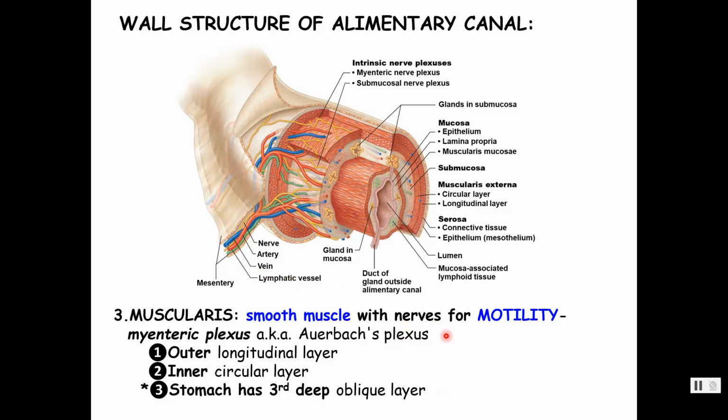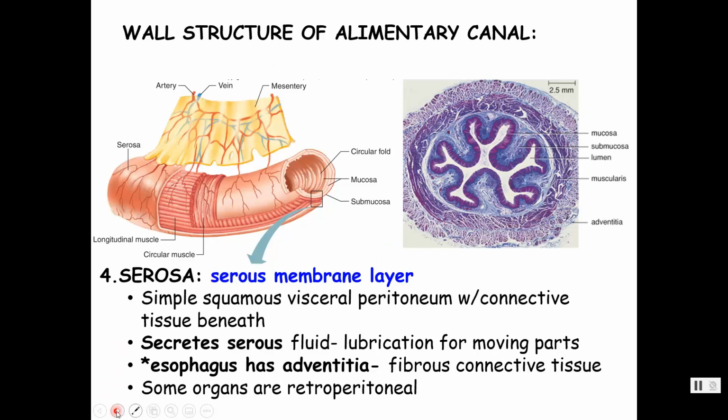Since this has to be controlled, it's going to be autonomic control, there is a myenteric nerve plexus. So in this picture, all the yellow is showing you a nervous plexus. It just means a network of neurons that are going to control motility right here. There's also one that's going to the mucosa as well. I'll show you on the other slide.